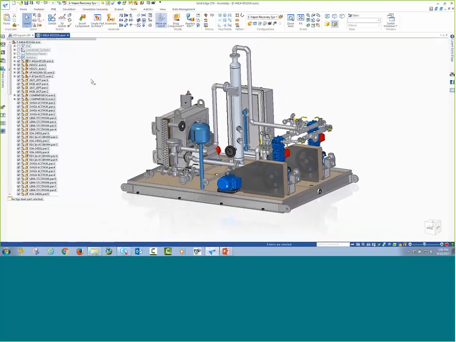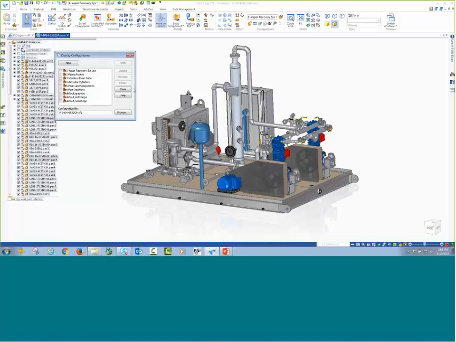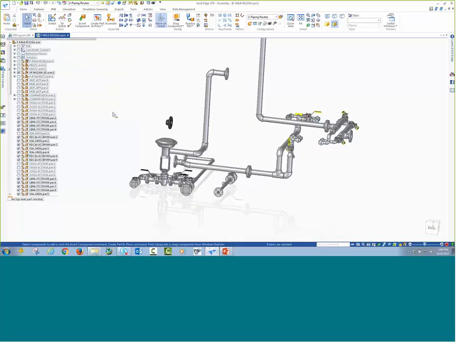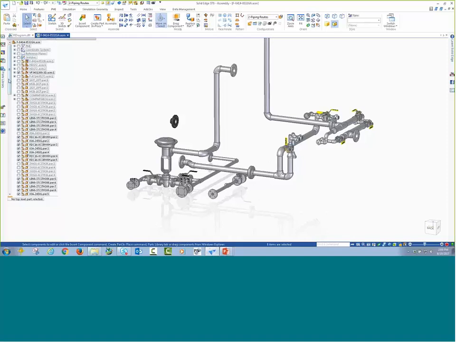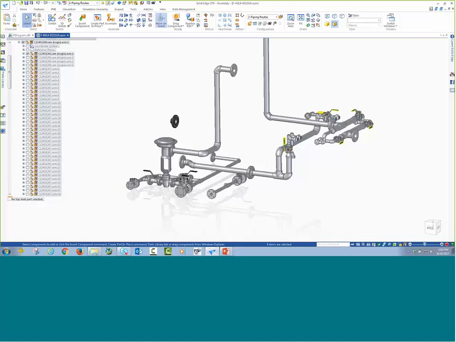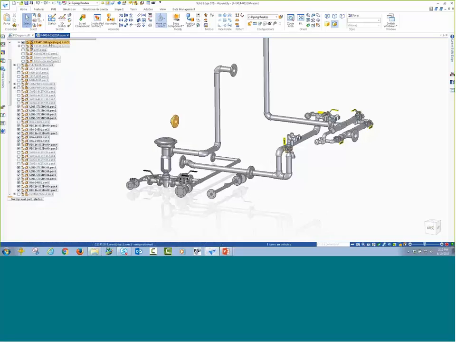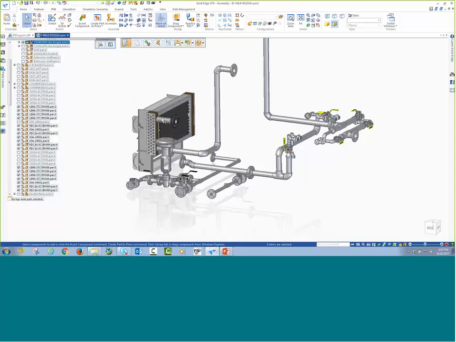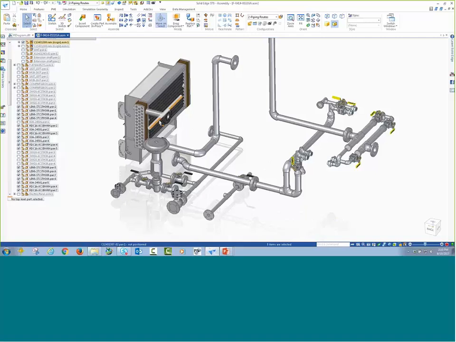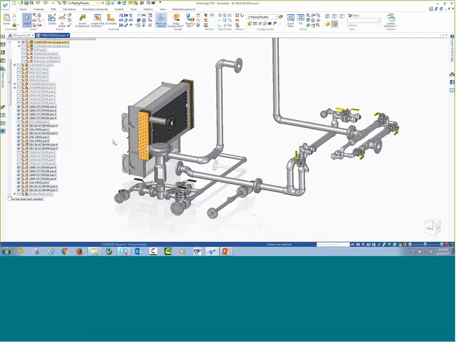What I'm going to do is turn off the display of some of these components and just focus in on our piping routes specifically. You can see here we can show exactly what we want to show at any point in time. In this case, I'm just showing the piping routes that have been created up to this point. I also want to show a couple of other components here. As we expand our tree, we can show some of the other components that this flange is connected to, so you get an idea of where this is coming from.